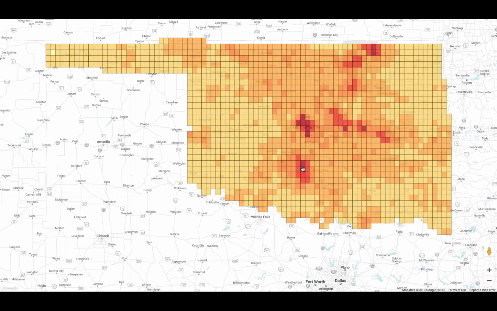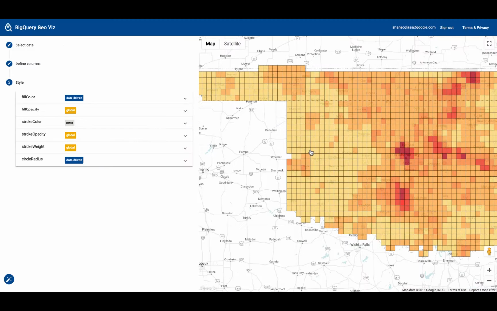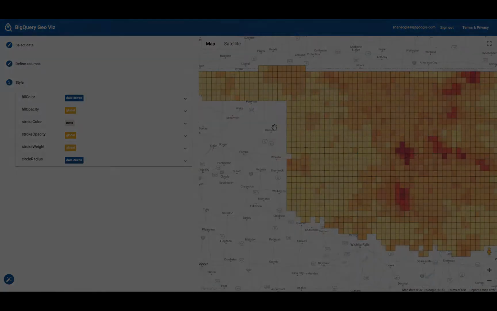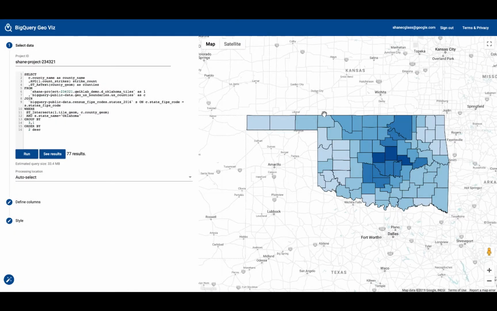But this is pretty broad. These are 1/10 of a degree by 1/10 of a degree tiles across the state. Well, what does that actually mean? No one measures the world in 10th of a degree tiles. Instead, we define the world by boundaries. In most cases in the US, political and statistical boundaries, such as either counties or census tracts.